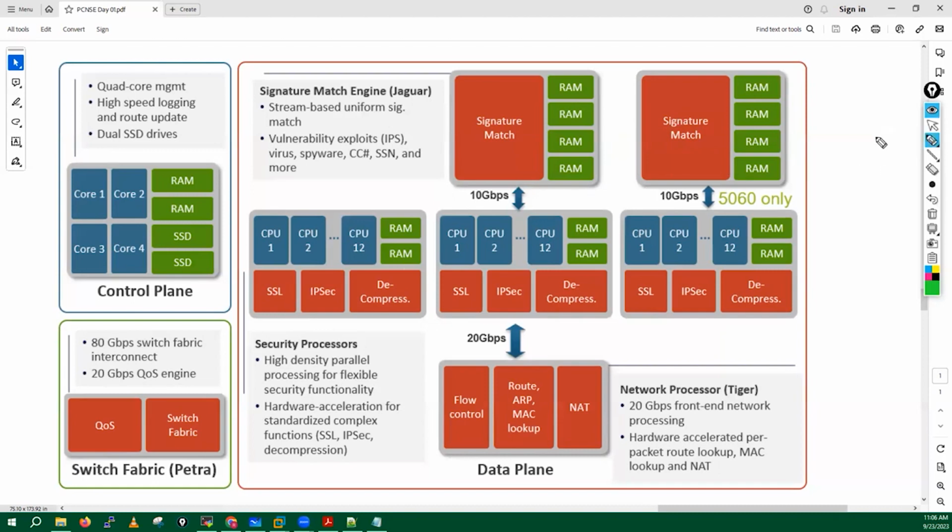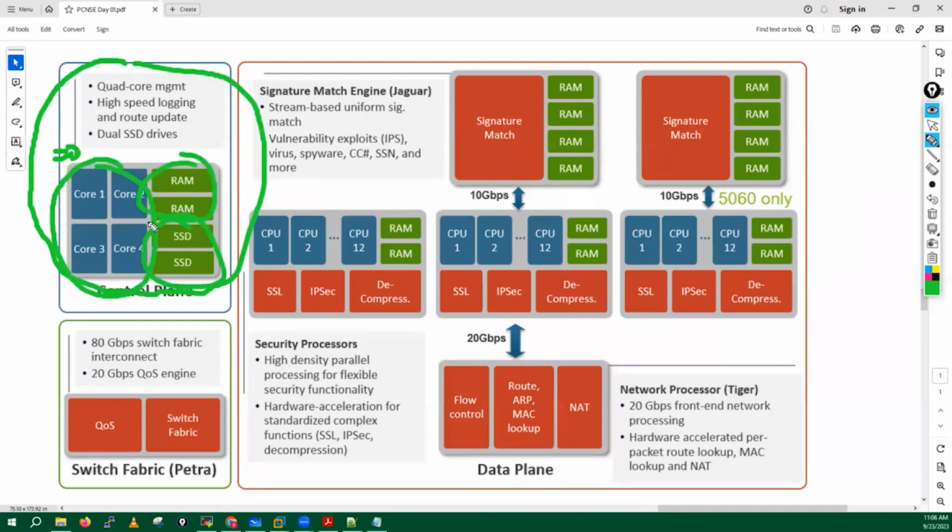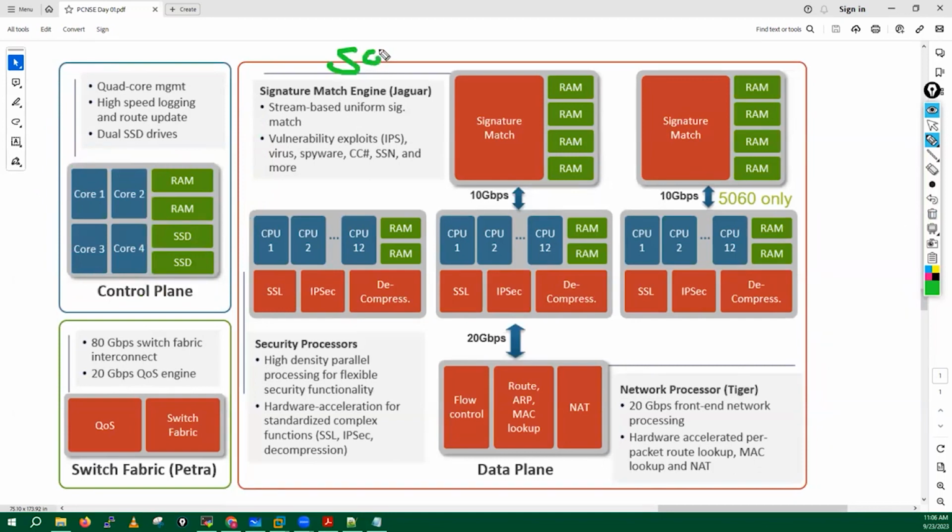And one more thing, if you see here, we have a dedicated management plane which has a dedicated multi-core CPU, dedicated dual RAM and dual SSD as well in some high-end boxes. And guys, nowadays, this is the 5000 series box. If I talk about the 5200 series box, here you have 48 cores of CPU. This means this chip is able to do 48 tasks at the same time, and this one can also do 48 tasks at the same time.